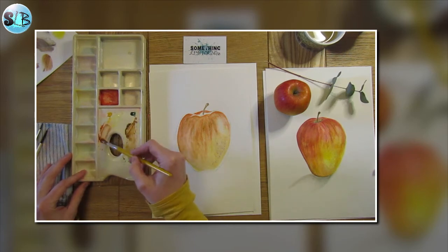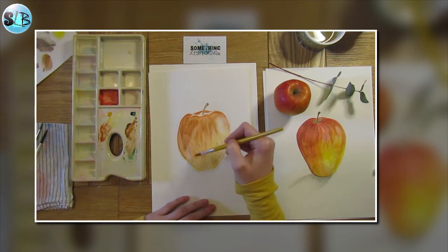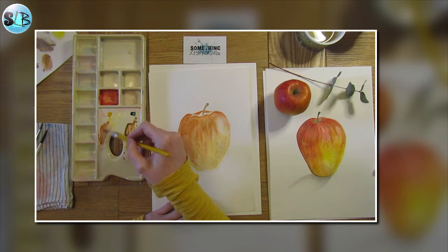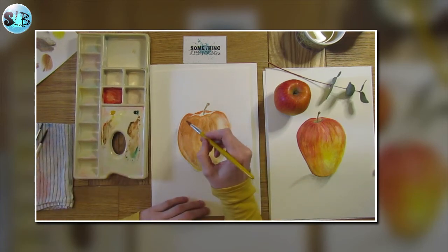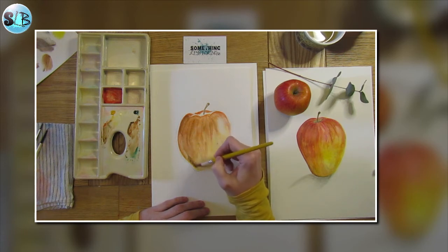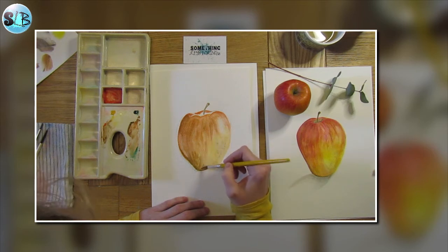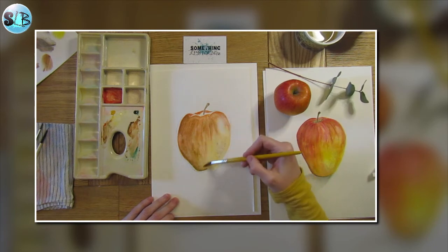Back to my red and my brown mixed. Let's make this edge just a touch darker, so we have a dark and a light side. I might add just a little bit of green to that. There we go. If I add a little bit of green to that brown and red mix, it's going to make it a touch darker. Just to give that, blend that out a little bit so that's not an overbearing brown.